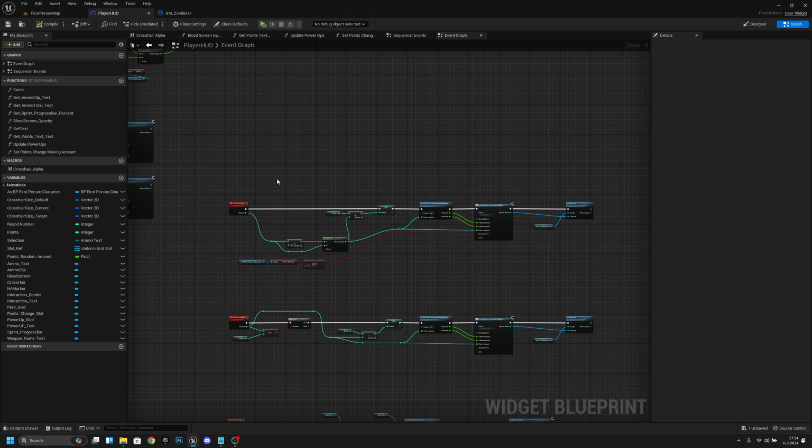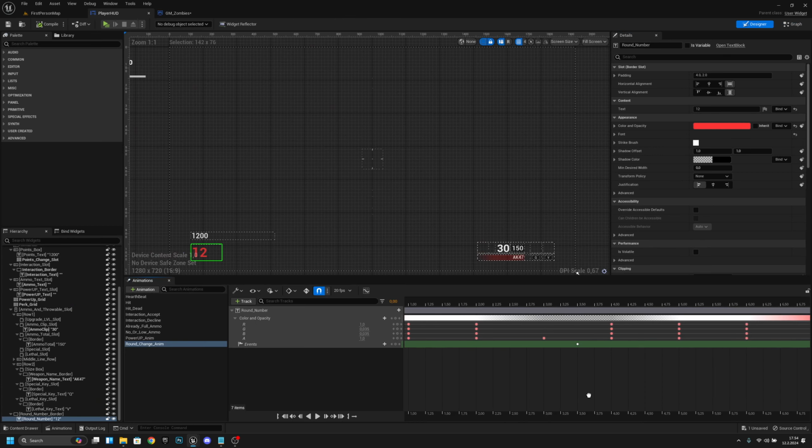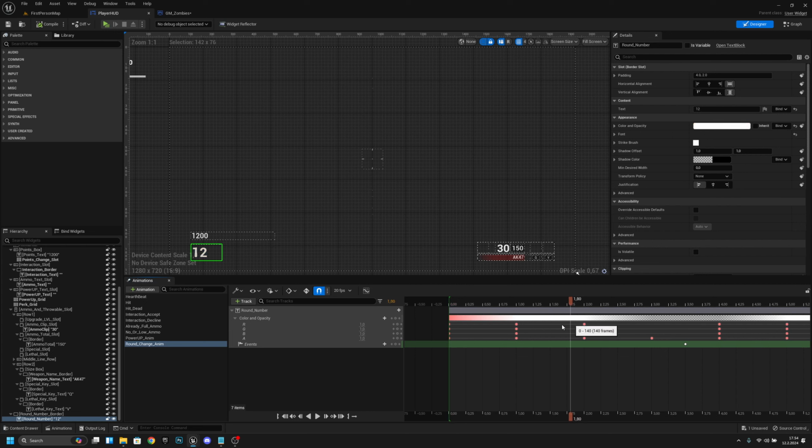You don't have to go here, but when the game starts, we don't want it to do this, because this start part is where we are ending the round, you know. So we want it to start from 3 seconds, like there. Okay, and like that. So when the game starts, it will start from here.